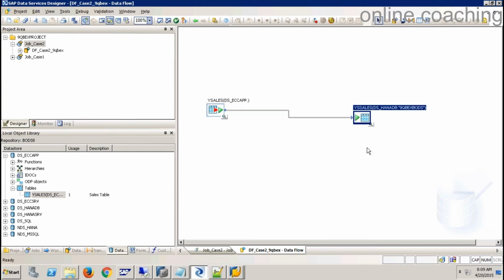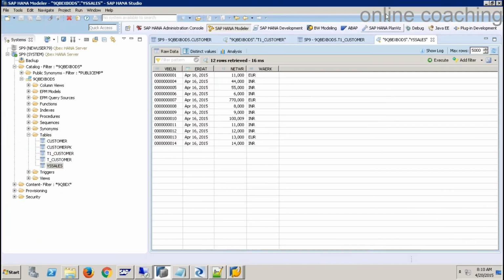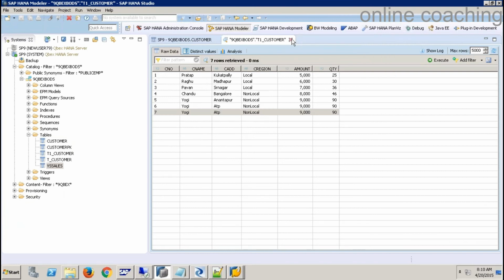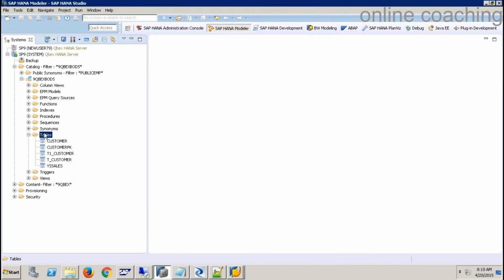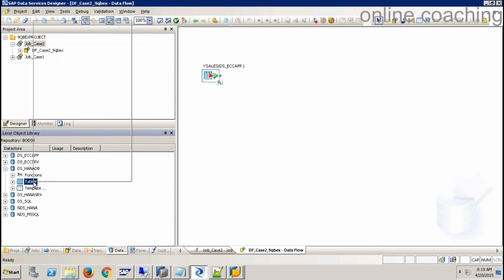Next is we can use one more concept here. So I have this Y sales table. I would like to load into HANA database, but I don't want to use a template table. I would like to use a table which is there in HANA, which is the physical table, which is already available. Now in HANA, two options you have. One option is in the required schema, you create a table with the same structure. And then once the table is created, you go into DS and from the HANA DB connection, you will import the table and use the table as the target. Yes, this is one option.